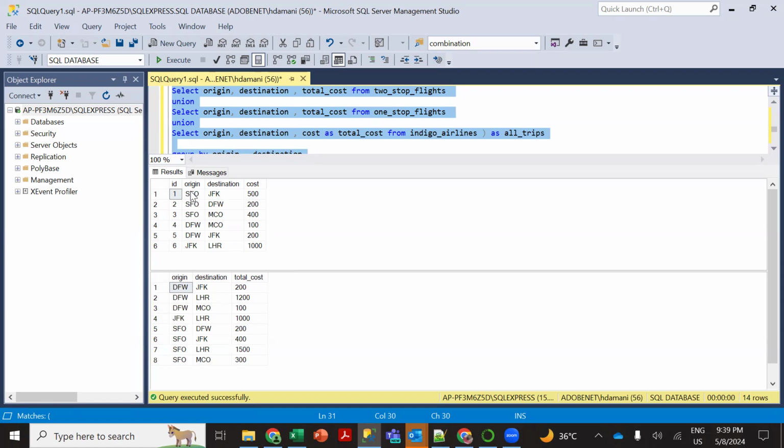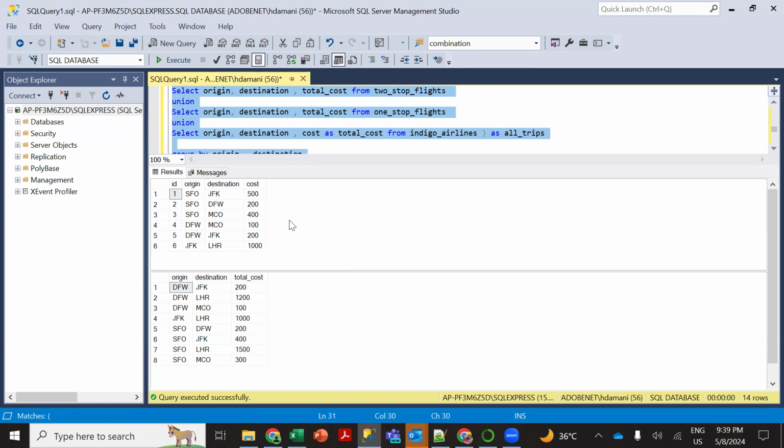But if we take a direct flight, it will cost around 500 rupees. So we are saving 100 rupees, and this would be the cheapest journey for us. Like this, we get our solution of minimum cost from a one stop journey, a two stop journey, and a direct flight.